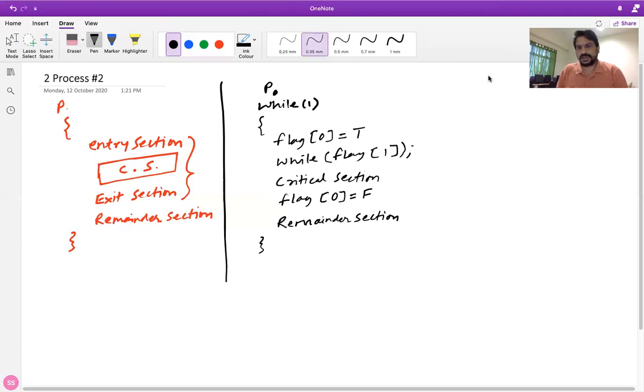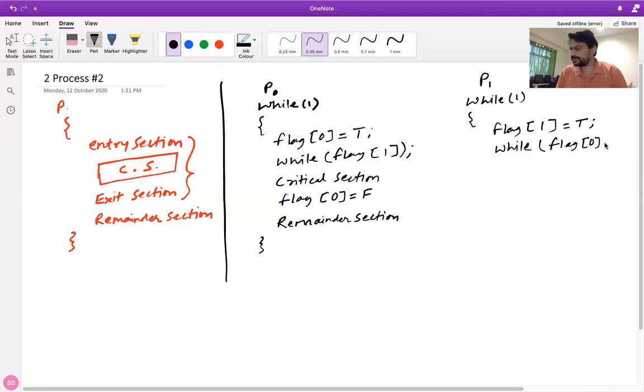Let's go and write the code for P1. Here also we have a while. Inside that, flag of 1 we are looking for, and we are making it true. And then we have a loop. This is an entry section in which it will see the flag of 0, and if it is not satisfied, it will go to the critical section.